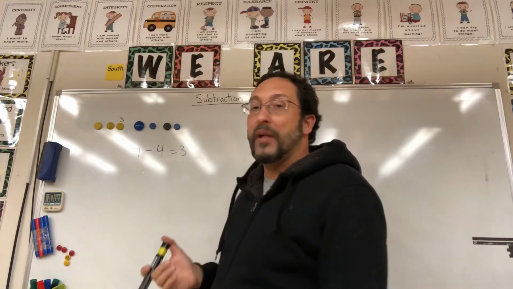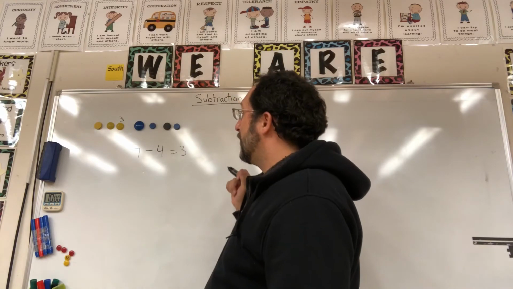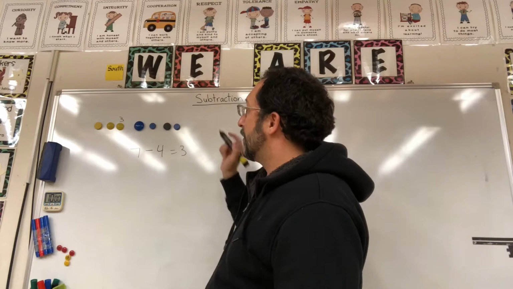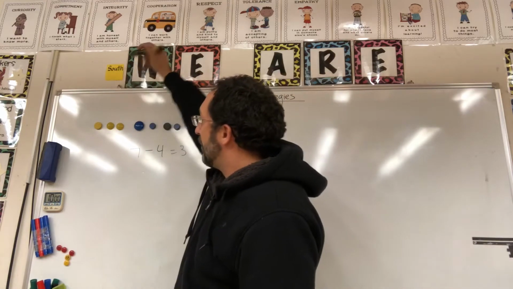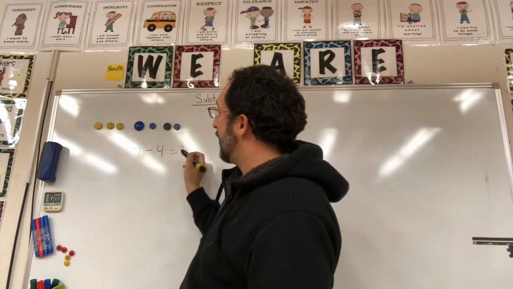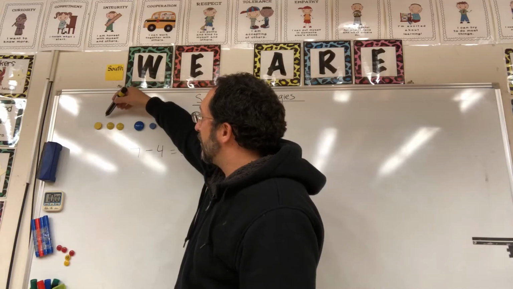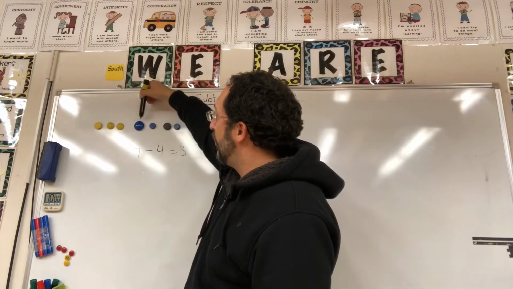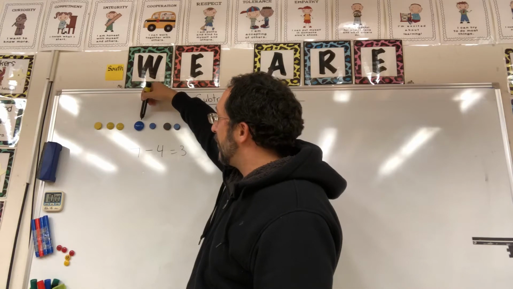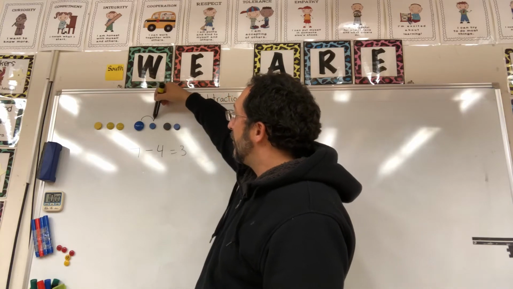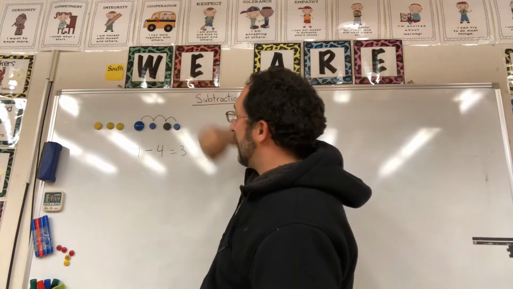You can also, instead of just counting backwards, count forwards. Like what? So the way we count forwards is if we were to count the other way, we start at, okay, we have 7 and 4, and we count from the 4th one, so 1, 2, 3, 4, and then we count up to 7 from number 4, so 5, 6, 7. So that's 3 there. So it works either way. You can count backwards, or we can count forwards to get to the same answer.